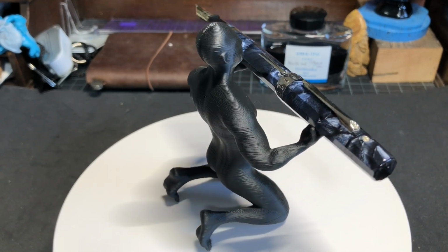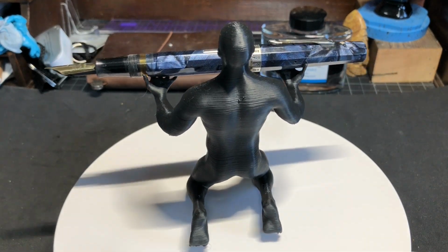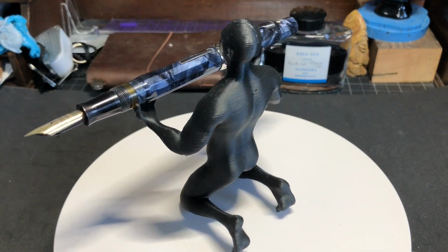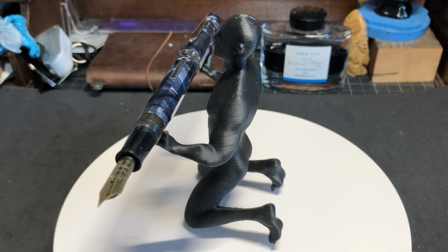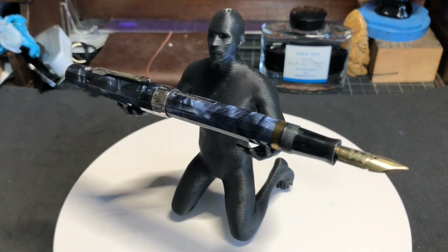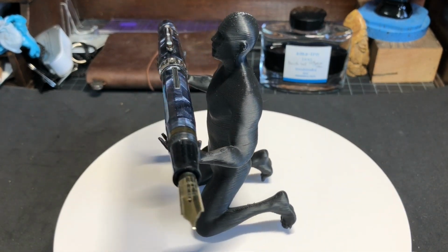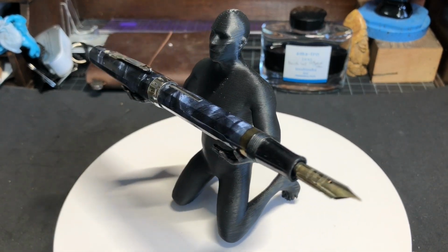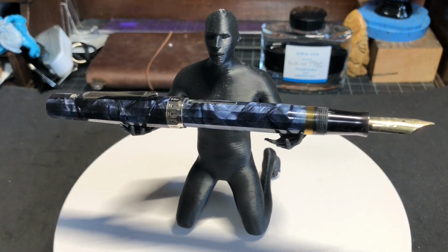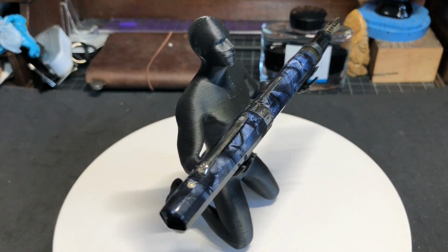In any case, today I'm going to be reviewing the Wahl Eversharp Doric second generation. I'd done another one of these not long ago, but it was a green one, and this happens to be a blue one with some different characteristics. This one is the silver blue shell. It's made in the 1930s, probably the late 1930s. And the examples you'll see are with a Mont Blanc Azur ink.